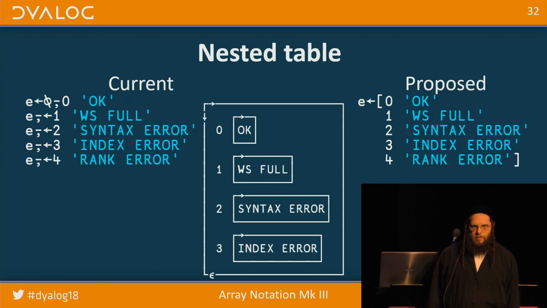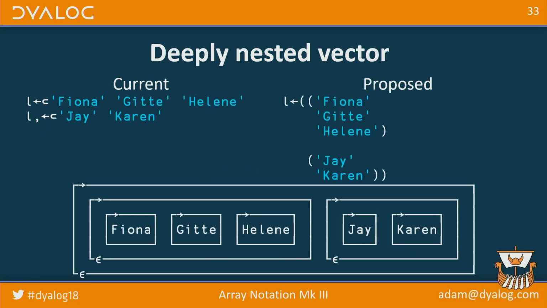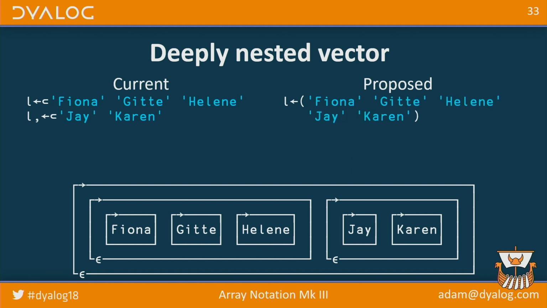So here's a more complex nested example of it. We have an error table like we have in Conga. And we can have vectors of vectors, which are currently awkward to put together over multiple lines of code. But it becomes really simple with this notation. And of course, you can adjust it. You can use more width. And you can inline everything using diamonds instead of new lines.